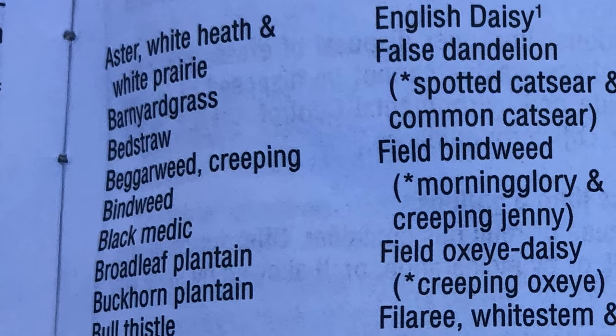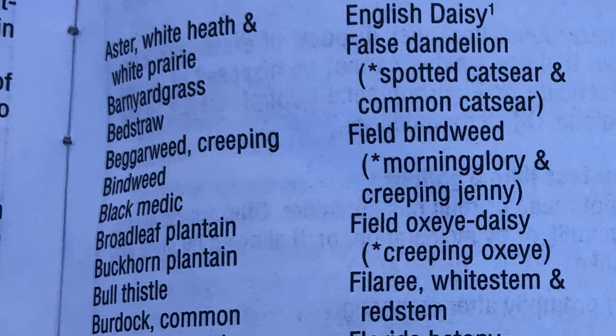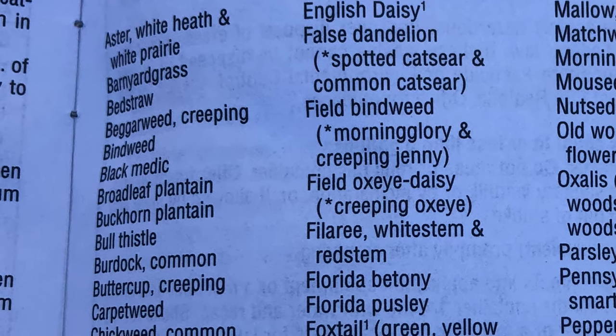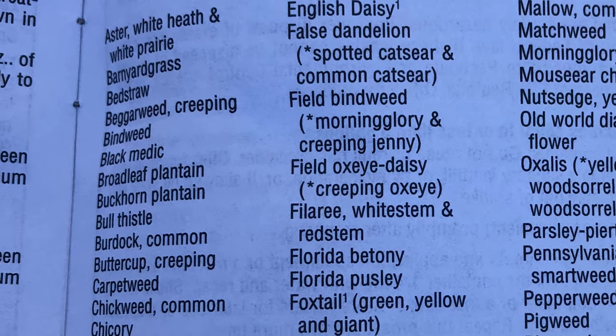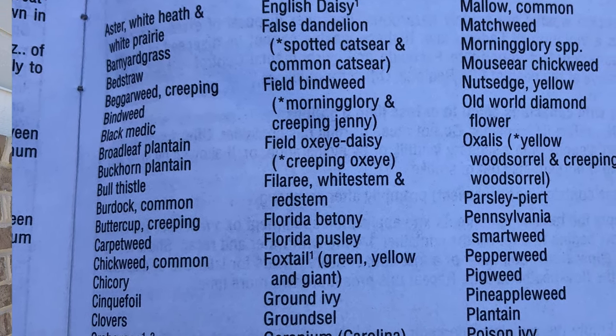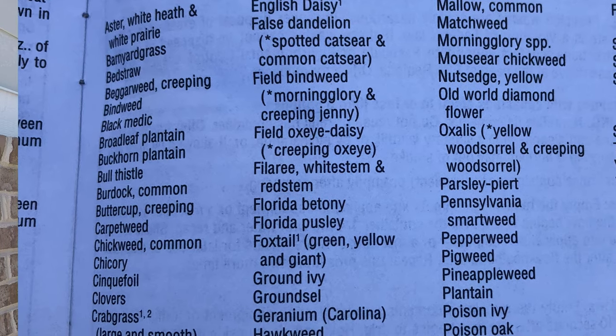But it also helps control bindweed, which is also known as morning glory, which I absolutely cannot stand that weed. It is a pain to get rid of, and once it's established, it's really hard to get rid of. But I've never had a problem since I've been putting down Q4, and I've been using Q4 for probably about 10 years.